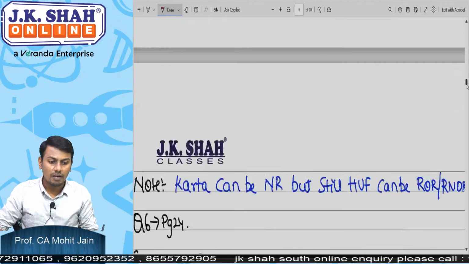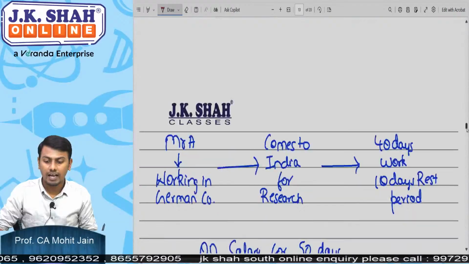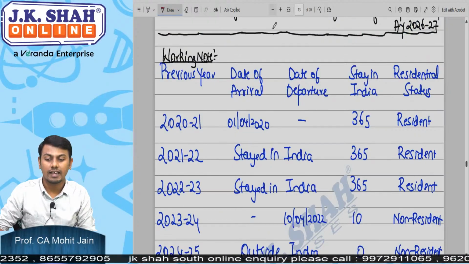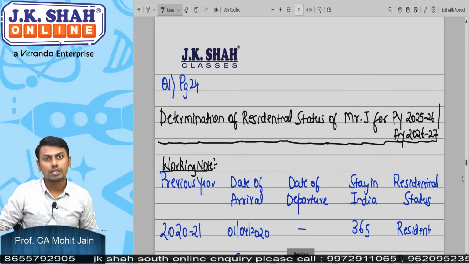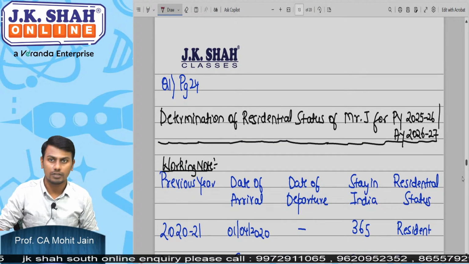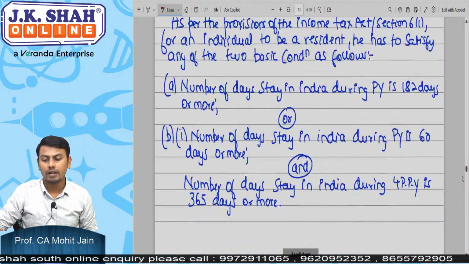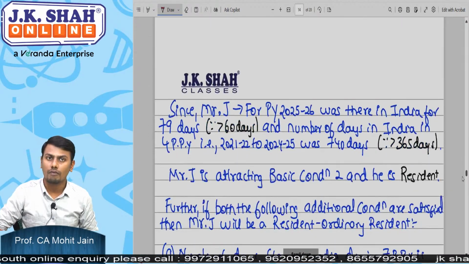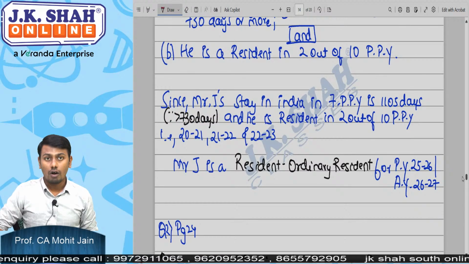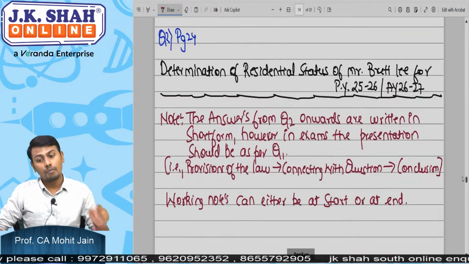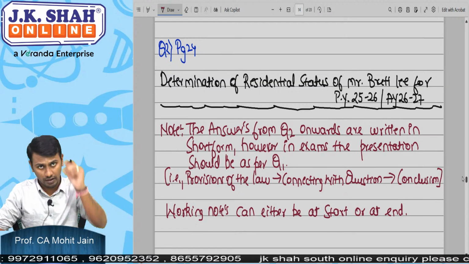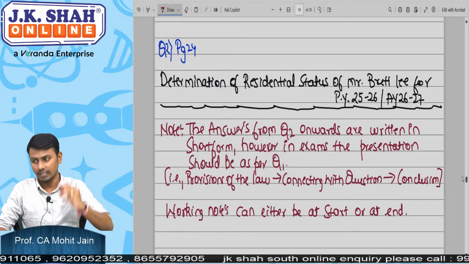So now what you could do? See, if you remember on Thursday, we had written the answer to our first question in detail. But every question we cannot write this much in detail in class, people, because we have to also complete the portions on time. So the first question I made you write in detail. First we have to write the provision of the law, then the facts of the question connecting the law, and then we have to give the conclusion. But from question number 2 onwards, we are going to write in short form in order to save time. So everyone first write the heading like this, what you can see on the screen.